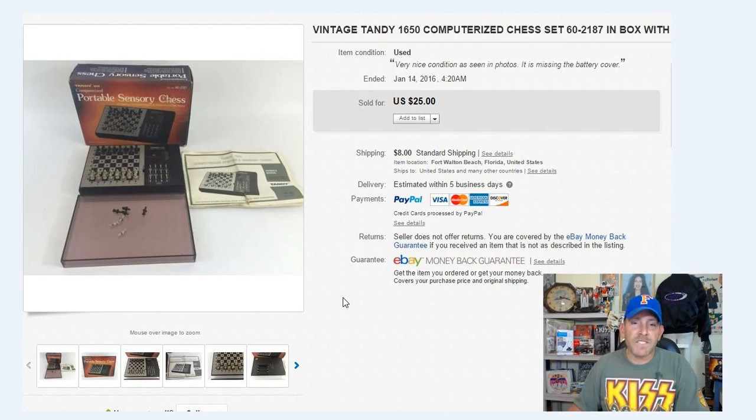I love this type of stuff. This is the old vintage Radioshack Tandy computer. This is the stuff that, back in the day, was like space age electronics. It's computerized chess, and they're just really neat. Some of them are worth some really good money, but they're not overall super expensive. This was complete, even had extra pieces, and it had the instructions and the original box. I ended up getting $33 for it, and I only had a couple dollars in it. So, just really cool old vintage stuff that brings some decent money.